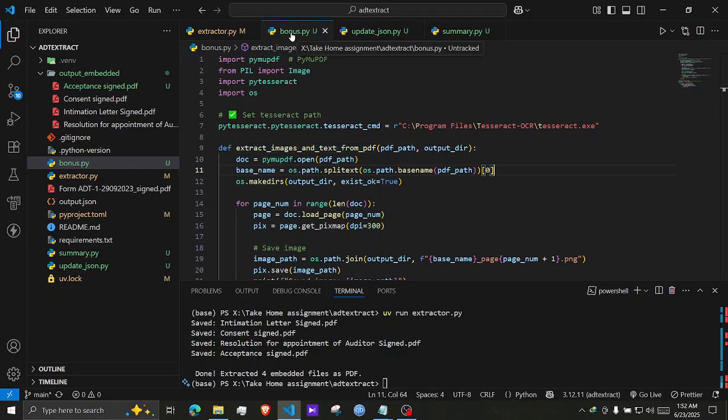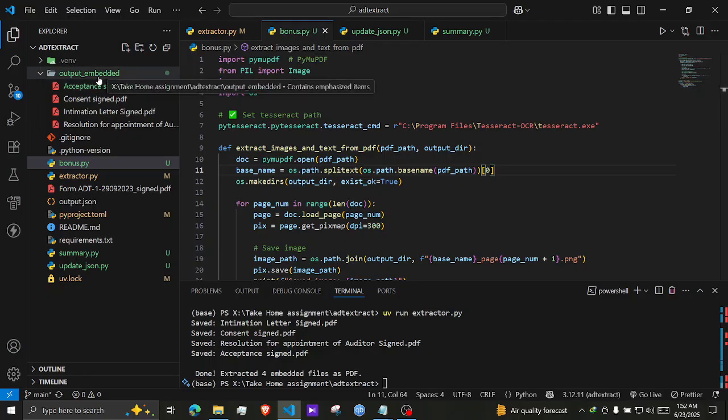So this is my bonus script. This Python script processes all PDF files in a folder, output.embedded, and extracts both image and text from each page using PyMuPDF and also Tesseract OCR.